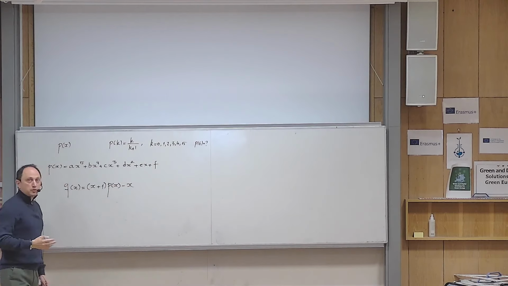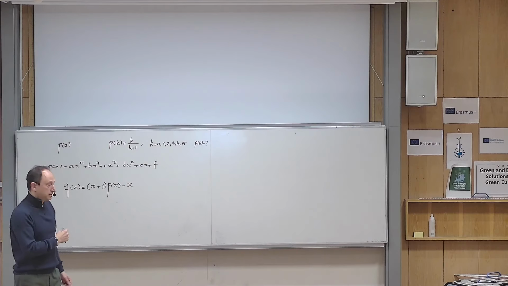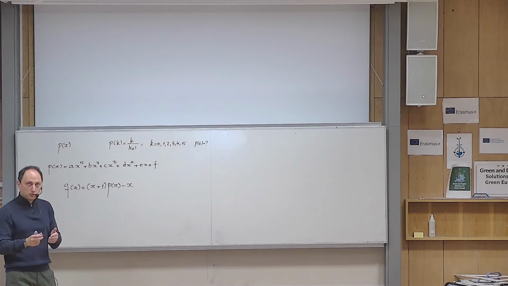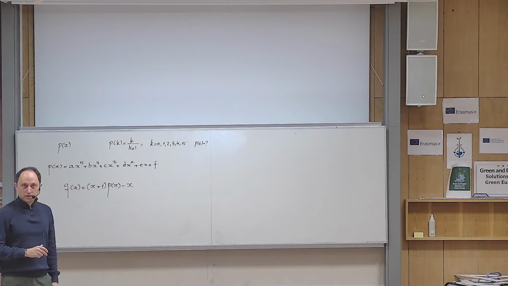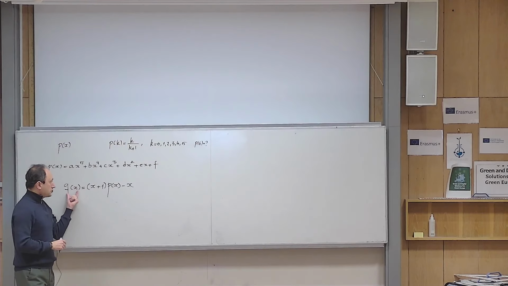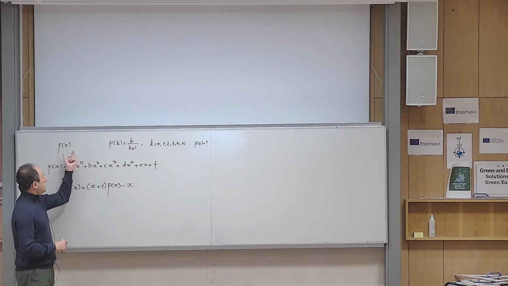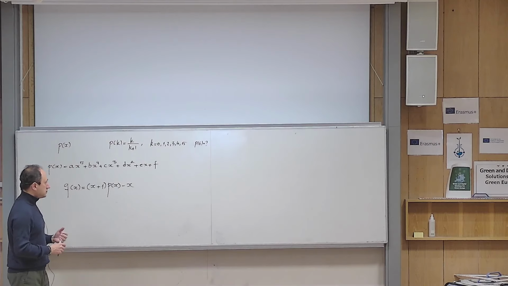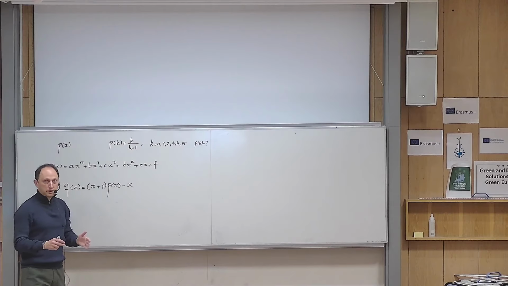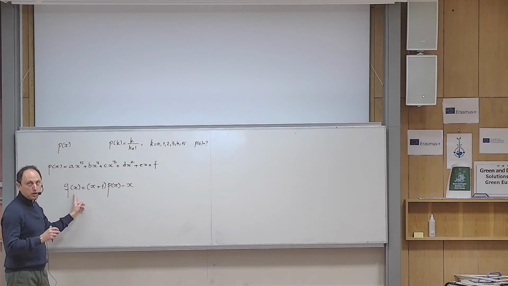This is not one of those cases where you can immediately come up with this definition of a new polynomial. You need experience. So take this problem as one example to help you gain this experience. What I'm doing is defining a function in the way that you see here on the board. I take my polynomial p of x, of degree 5, I multiply it by x plus 1, and then I subtract x from it.